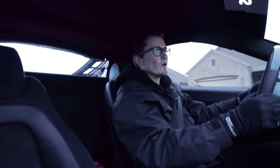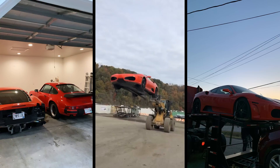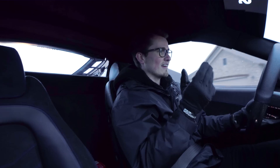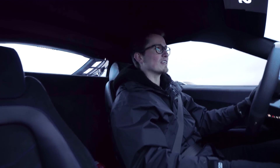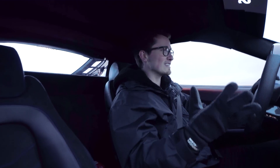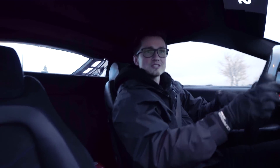First things first, this car was a junkyard find. It got loaded up onto a trailer using a forklift. This thing was probably the exact opposite of what you'd expect a 430 to come from. And it didn't run - it had coolant in the transmission. It was spaghetti red and terrible. The inside was this really off-putting orangish leather brown that probably looked cool back in 2007, but in 2020 it looked like complete dog water. And now we're here, two and a half years later. The interior is nice, we've got this whole thing changed around. We partnered with Paradis Stitch Co., which was awesome. We got the car to actually run, work, turn, et cetera.